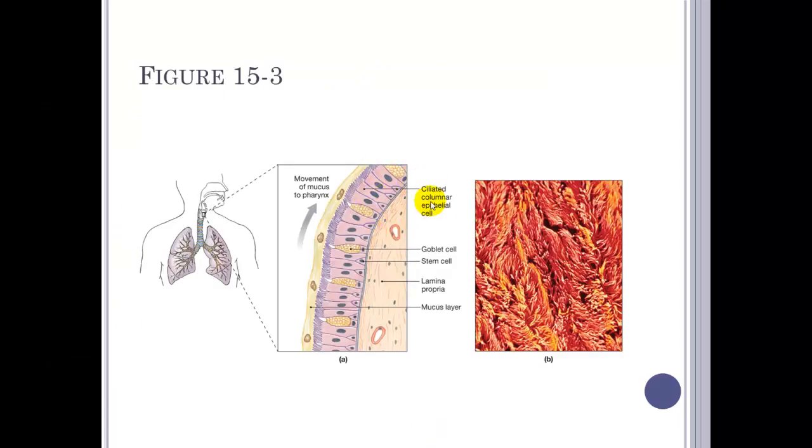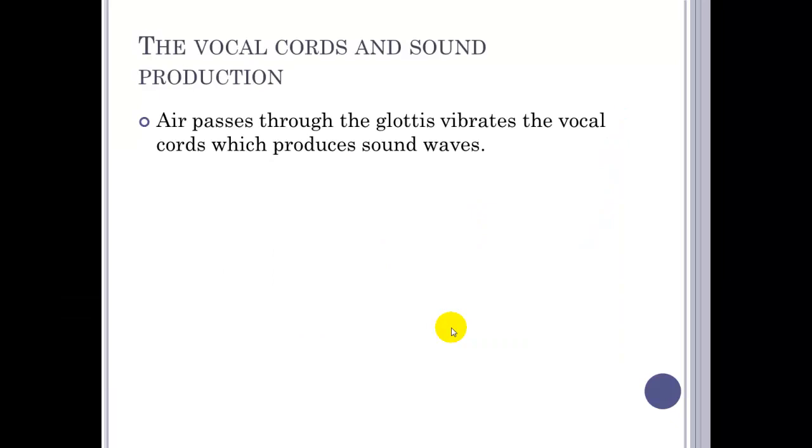I'm going to take a look at this here. This is in the actual trachea, and they have the movement of mucus, which is out, and the ciliated columnar epithelium. They have these little hair-like projections here. The goblet cells are attached to the lining of the actual trachea and lungs. It'll have a mucus layer on it, and lamina propria, which is the connective tissue underneath it. This is an actual picture of it here. The finger-like projections help us move mucus and entrapped things in this area.